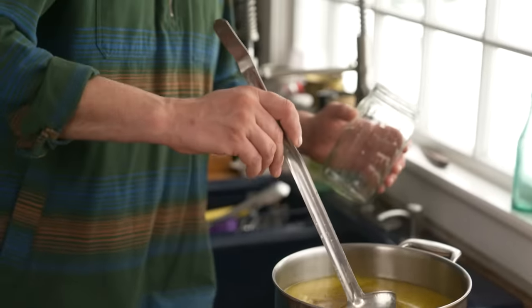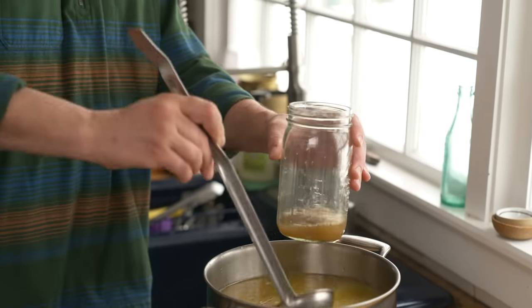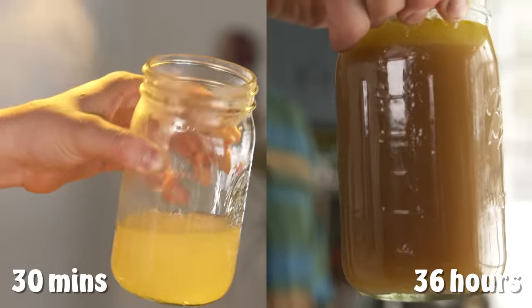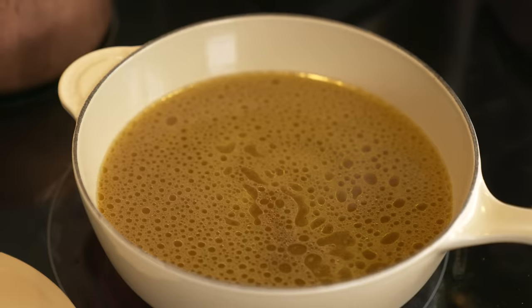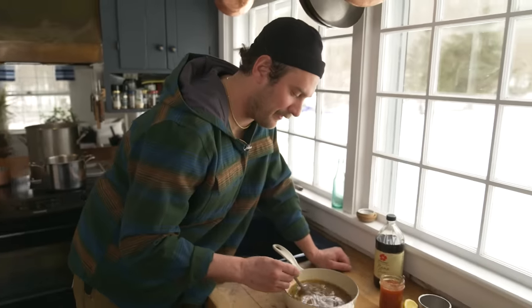Get those warm notes, you can kind of really pick through everything that you put in there, because nothing's super overpowering, but it's warm, it's toasty. It kind of reminds me of a good pho broth, just in aromatics at least, those warm kind of notes in it. But it smells great, big beefiness, but clean, it doesn't have any funk to it. It's warm, but I like it hot. So I'm just gonna put it on and give it a little gentle warm up.